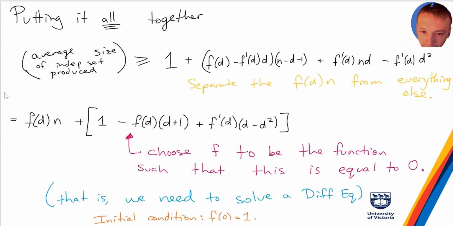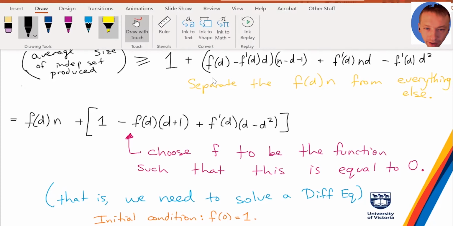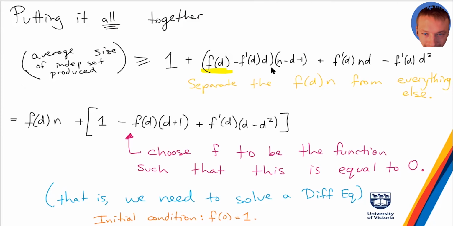So actually, I think I can finish this in these last 2 minutes. So putting it all together, you would get this lower bound. So this is just plugging in the nd squared or whatever it was. If I separate, I've got an f of d here, I've got an n here. This is what my goal was. My goal was a lower bound of f of d times n.